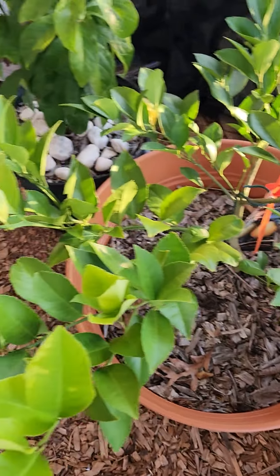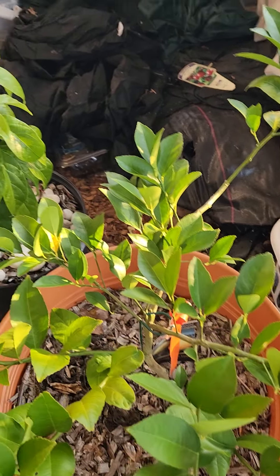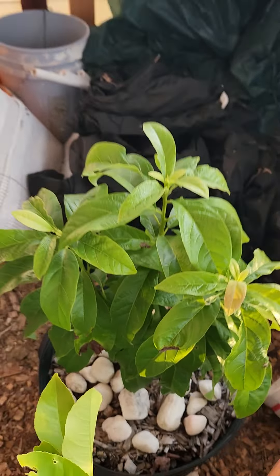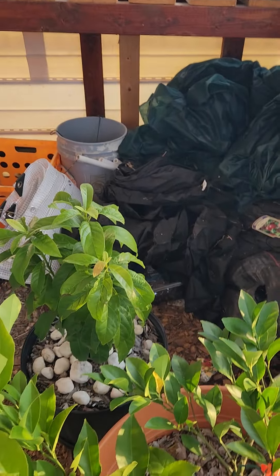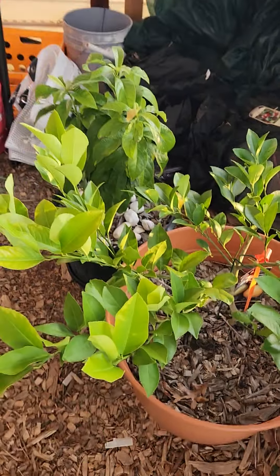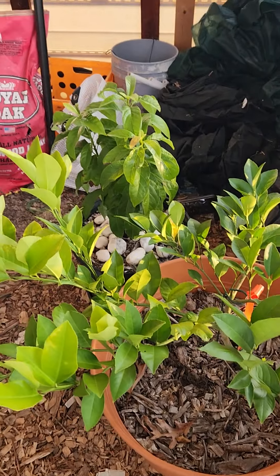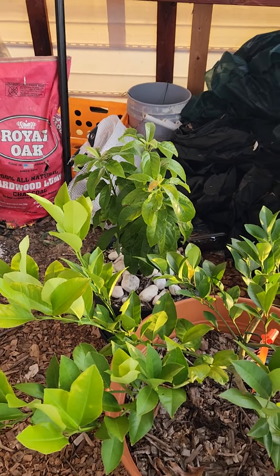Over here is my lemon tree. This is the first time both plants will be spending winter in here. My avocado was a baby before but now it's a little bush. Out there without the greenhouse there's no protection from the wind, that's why I brought them inside. These days it's going to be in the 24s, maybe even the 20s — if they survive this weather they can get through winter.